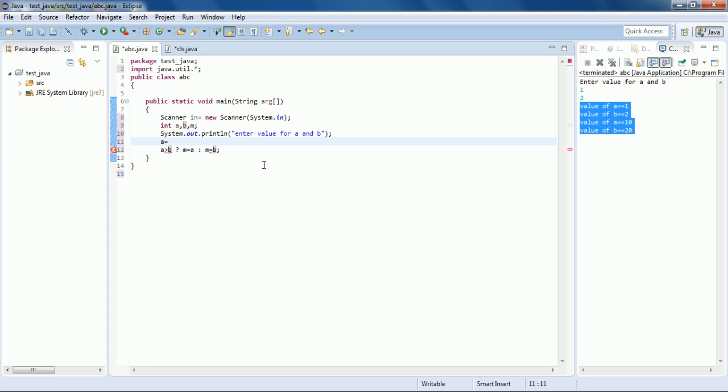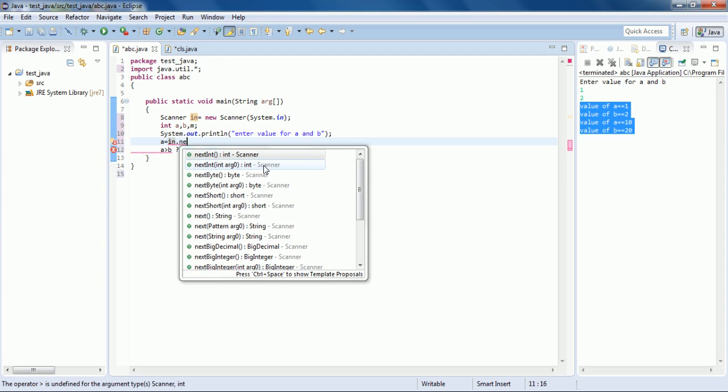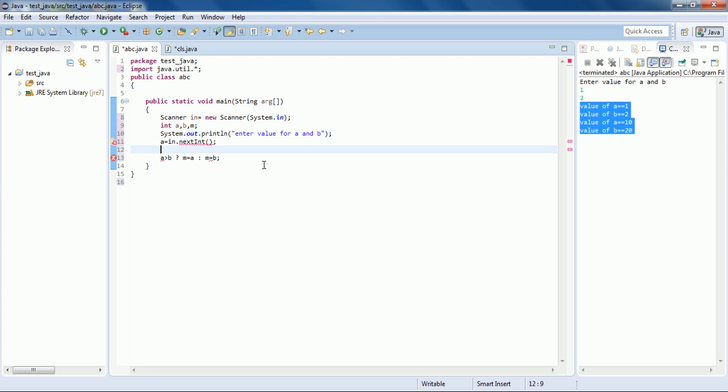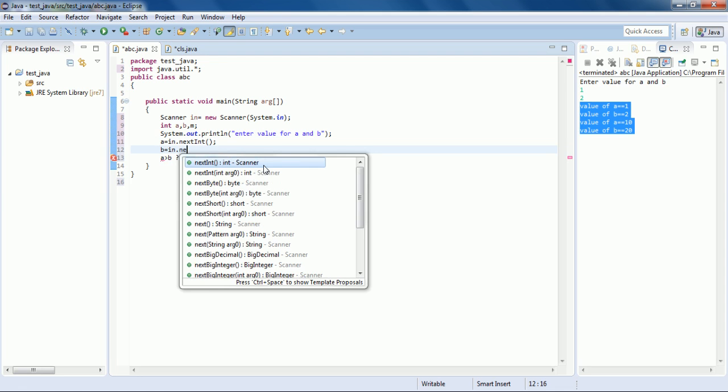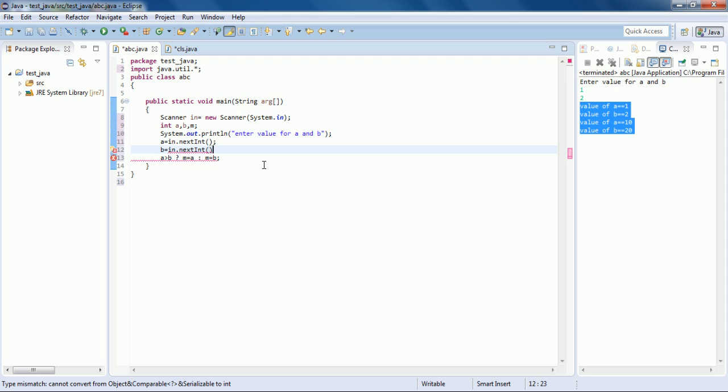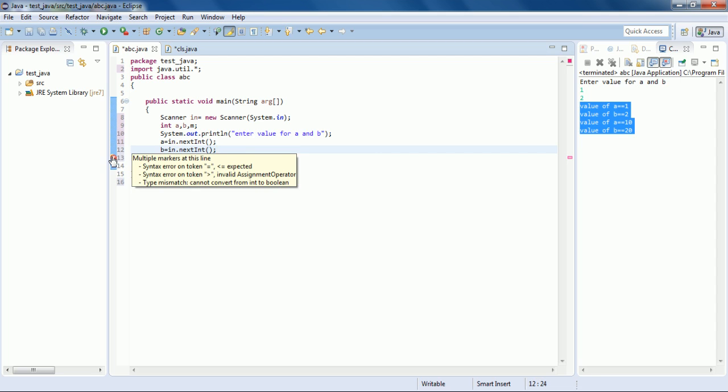But let's input first: int A equal to in dot nextInt, B equal to in dot nextInt. Now it says multiple markers here, we cannot take this. It says syntax error token, it's a new kind of error.